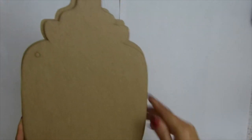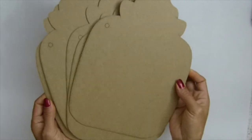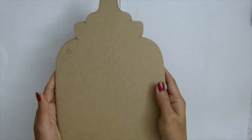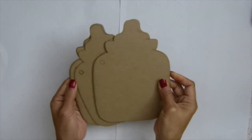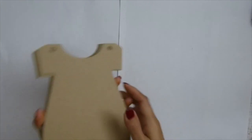And of course I have the baby bottle, the big size. I get 5 pieces of this. And of course I made a small one because I didn't know that one might be too big for you guys. So this is the smaller one right there.